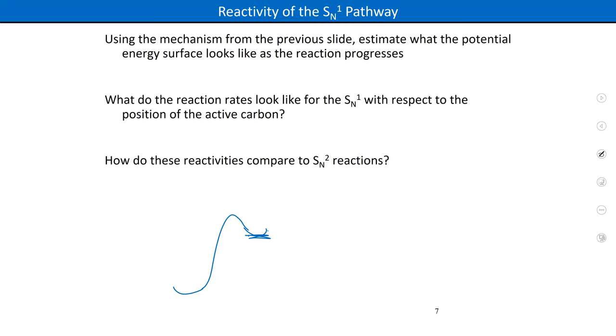And then in the last one, because there was that extra proton transfer step, it might actually look something like this, because we actually had a three-step reaction. But once you have the carbocation, bringing your nucleophile in, it's pretty low barrier, right? And once you have that, your product is protonated when it shouldn't be, that's a pretty low barrier to get rid of that extra proton, as long as you have something around to accept it.